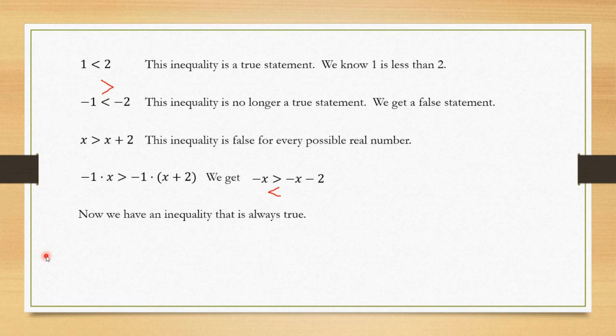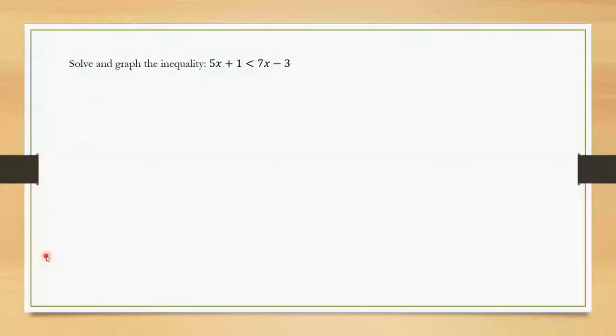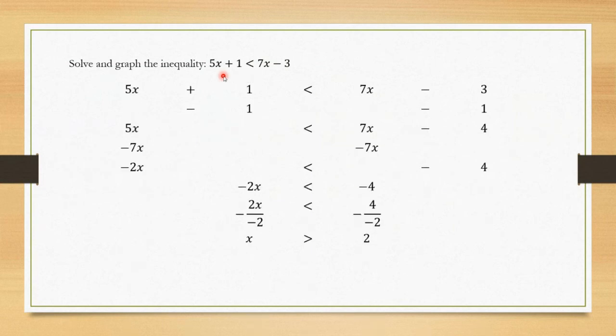Well, let's do an example. Let's suppose we want to solve this inequality. Now, okay, now again, simplifying each side is something we can do, but you can really see though that you can't simplify either side. You can't simplify any further. So let's solve this. Now, what you want to do, it's kind of like with equations, you want to make sure you get x, the variable, all alone on one side, generally the left side. And that's what I do here. You want to get x all alone, right? So this is the top line.